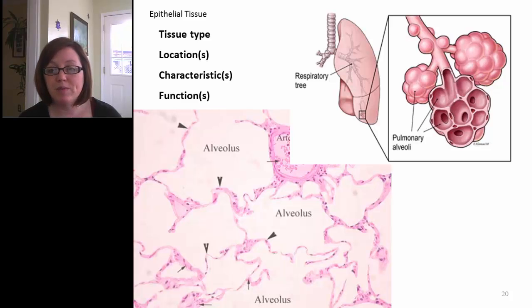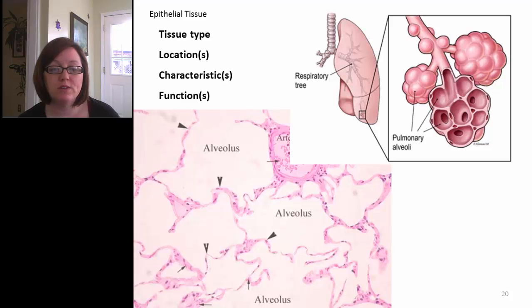This is the simple squamous epithelial tissue that we'd find at the ends of your lungs. So your lungs contain a series of tubes that get smaller and smaller and smaller. And at the end of the smallest tubes, you have these things that look like little bubbles. And these bubbles are called alveoli. And the alveoli are the structures that are involved with gas exchange in the lungs. And the walls of the alveoli are composed of simple squamous epithelial tissue. It's really easy to get oxygen and carbon dioxide to cross this simple squished cell layer.